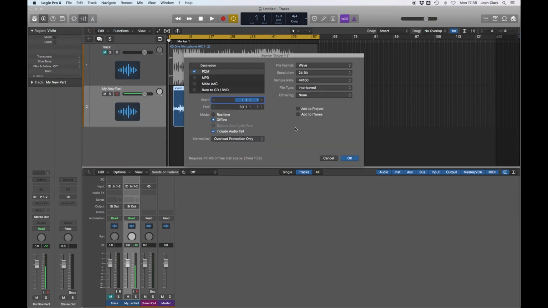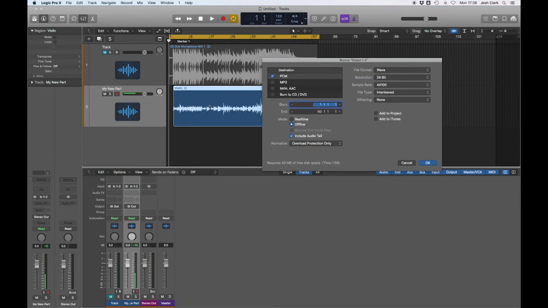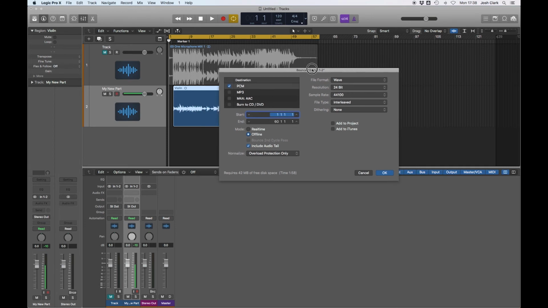Now, the only drawback of doing it this way is this will create a stereo file. There's nothing inherently stereo about it. It'll just be a copy of the same sound on the left and the right side. It's a waste of disk space for this to be stereo, and because there's no stereo information, we only used a single microphone to record this, and as we can see by this symbol here, it says it's a mono track. But in Logic, there is no way of bouncing a mono output here.